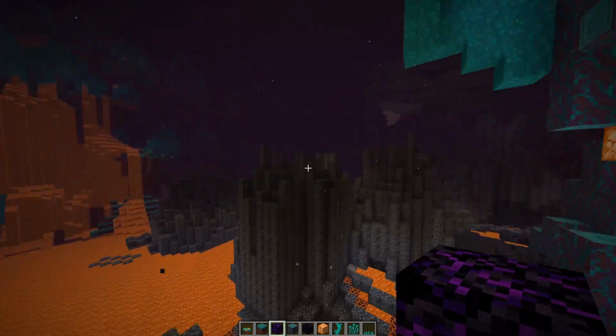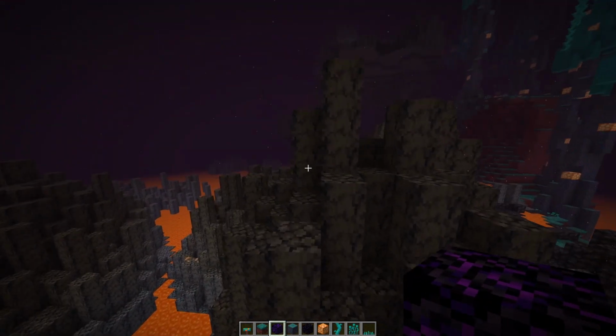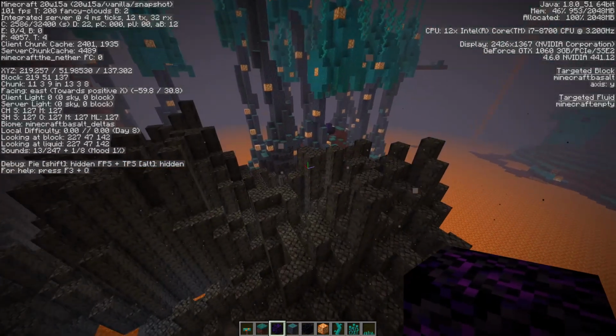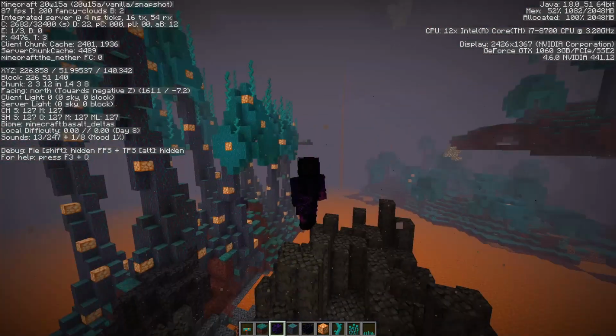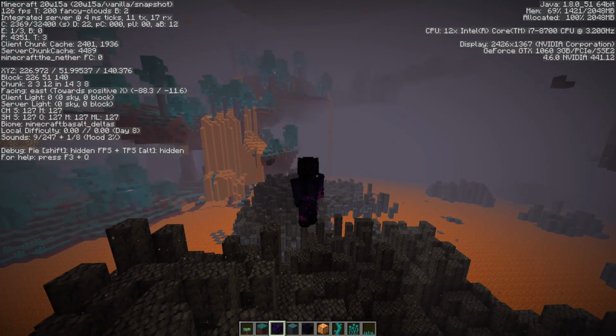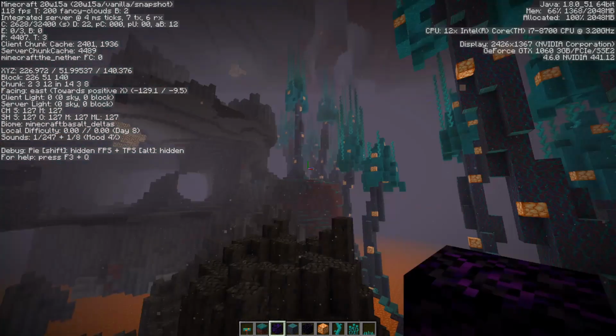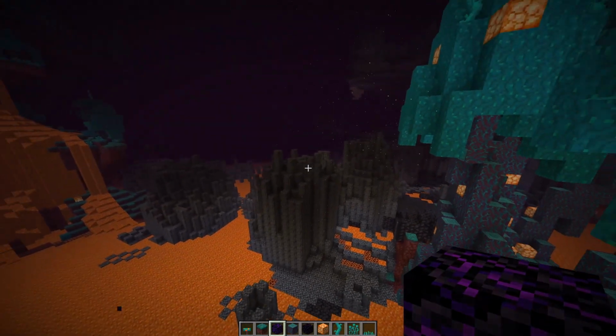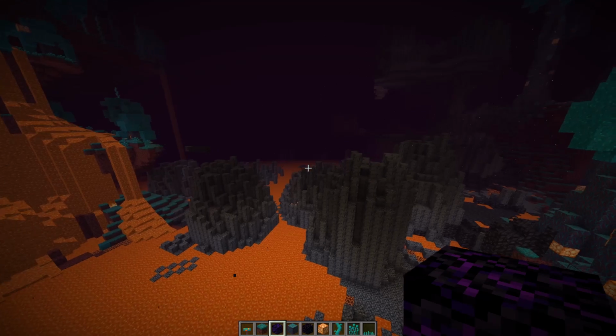What is it called? Basalt deltas. Yes, of course, the basalt deltas. I'm going insane. What I plan on doing here is adding... it already kind of looks like a fortress. Now that I'm editing this, I don't see the connection to a fortress at all. It just looks like big blobs of stone, but I guess we're just gonna roll with it.